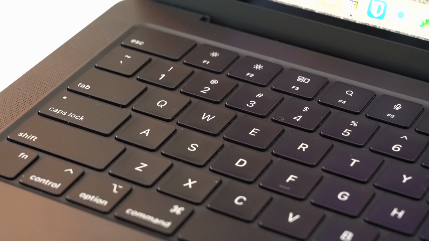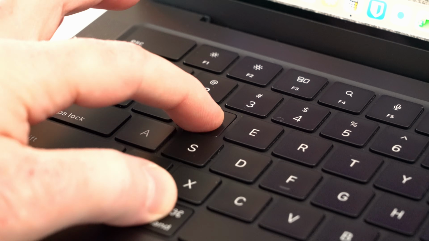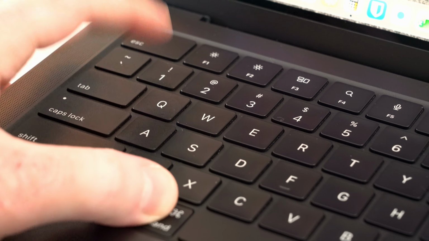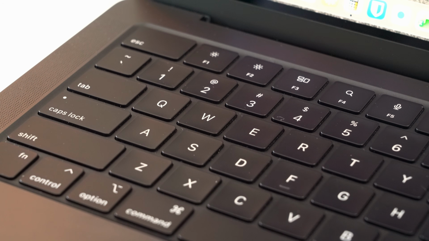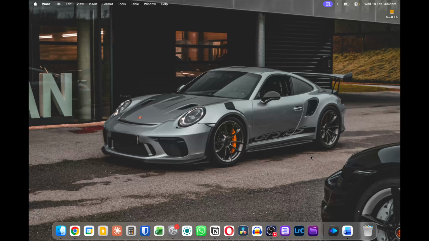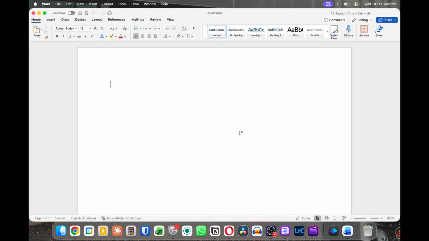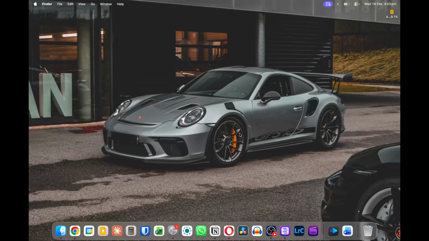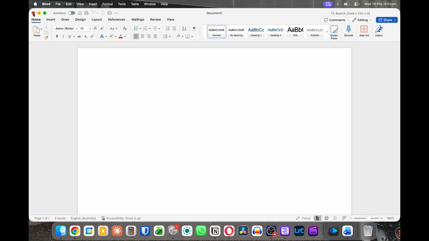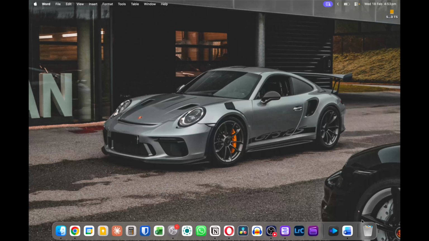Two more shortcuts worth knowing straight away are Command W and Command Q. Command W closes the current window, but on Mac, that doesn't actually quit the program. It just closes what you're looking at while the app keeps running in the background. You'll see a little dot under the icon on your dock, which means that it's still open. To fully quit a program, you need to press Command Q. Coming from Windows, this can trip people up because clicking X on a window over there usually closes the program entirely, but on Mac, there's two separate functions.